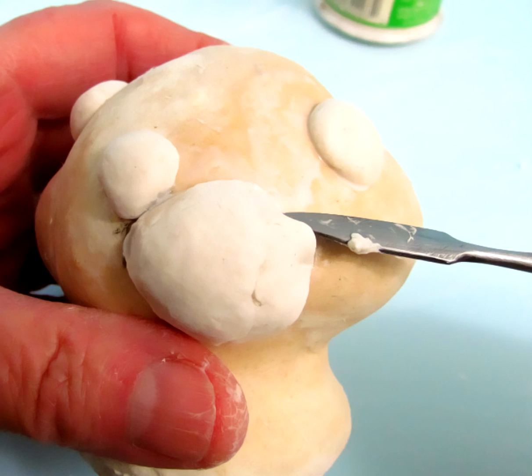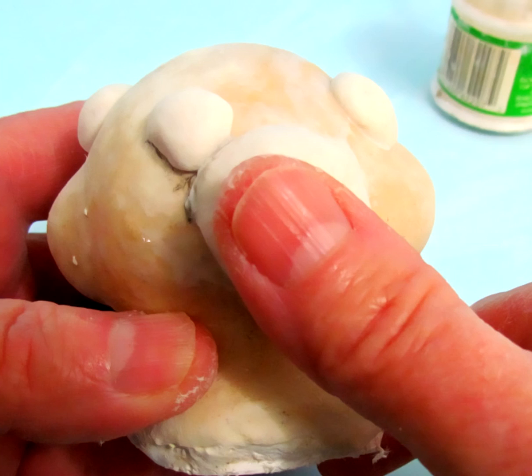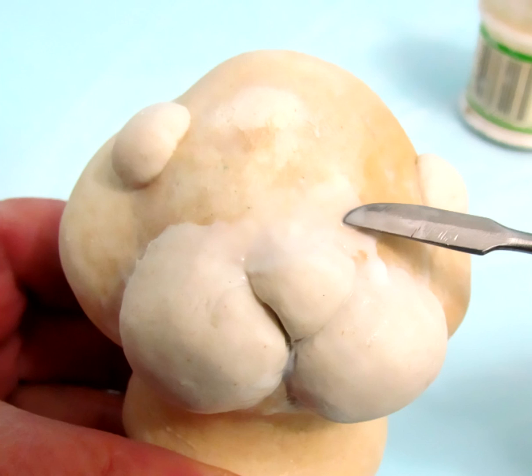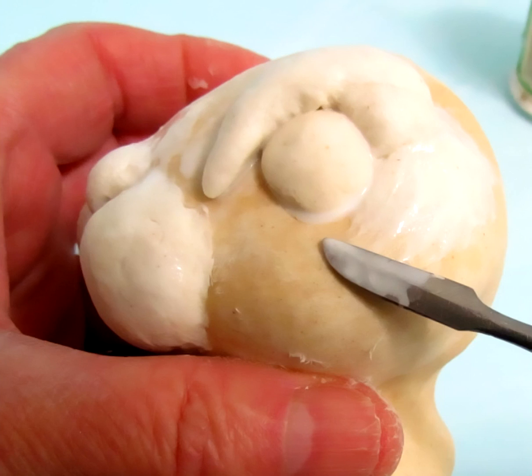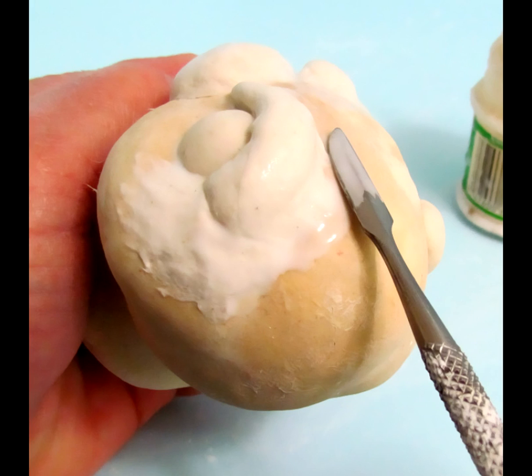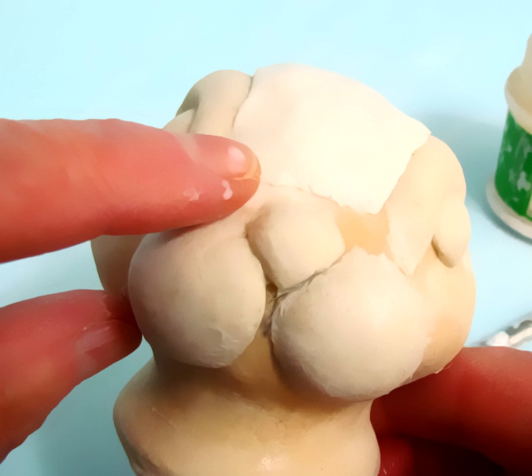At any point where you feel that adding something new might distort the eyes or the cheeks or anything else, go ahead and let it harden up a little bit before you move on. When the eyes are hard enough, you can go ahead and start putting on the eyebrows. Those are fairly simple, just a big snake over there. Do that on both sides, of course, and then you need a nice wide sheet of the air dry clay to blend the 2 eyebrows together across the top of his head.